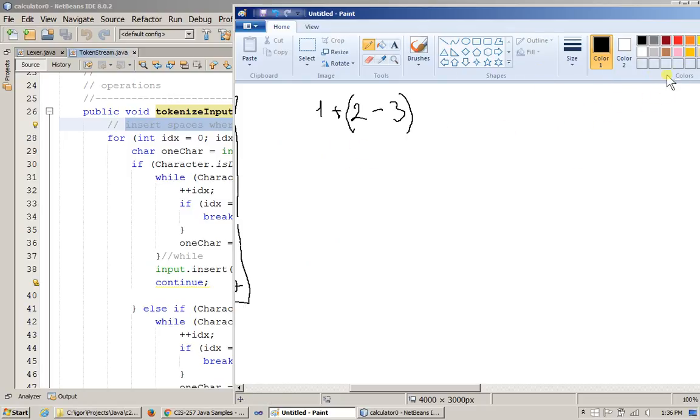So if I chose a different color for this, I will be inserting space here, here, here, here, here, here, and here.